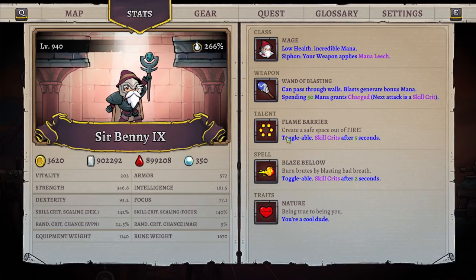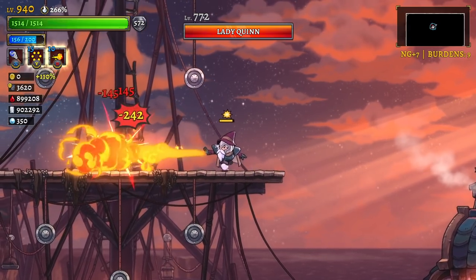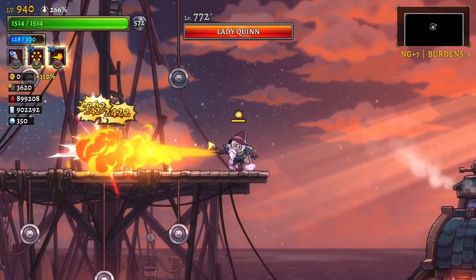And the same thing goes with flame barrier. Both of these are toggle level skills that crit after a few seconds. So this is what the one looks like. Very simple. It's pretty much channeling forever, and now the flames are golden.